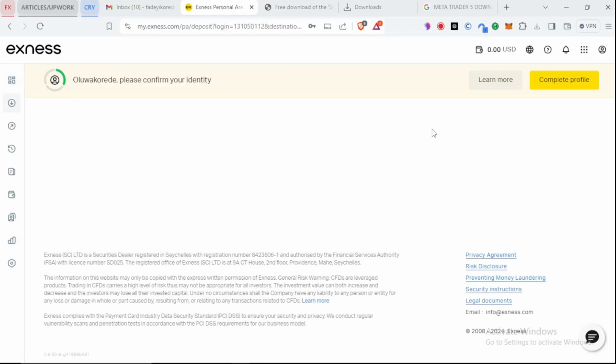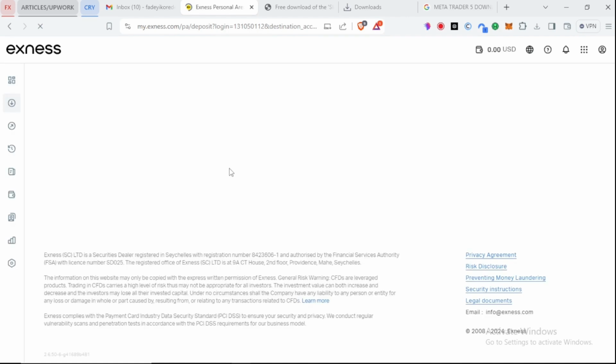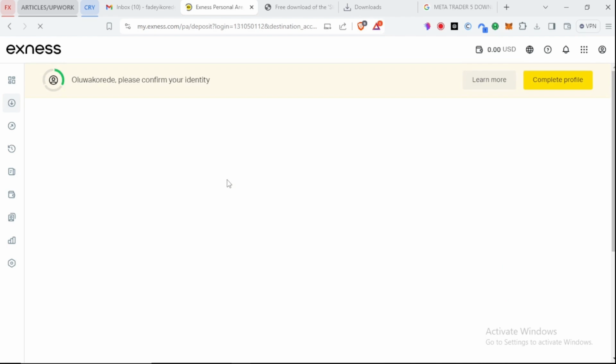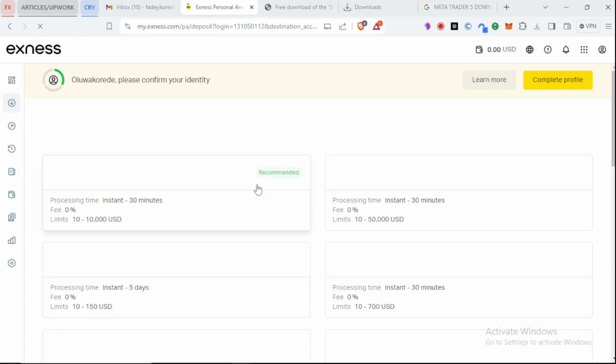Once you click on deposit, it's going to show you different deposit methods you can use for your deposits, okay? So you can select the best deposit method for you. If you are in a country that doesn't accept crypto, you can use other methods available like Skrill, your credit card, bank transfers. So it is always very important to go with brokers that offer deposit methods that work for you.